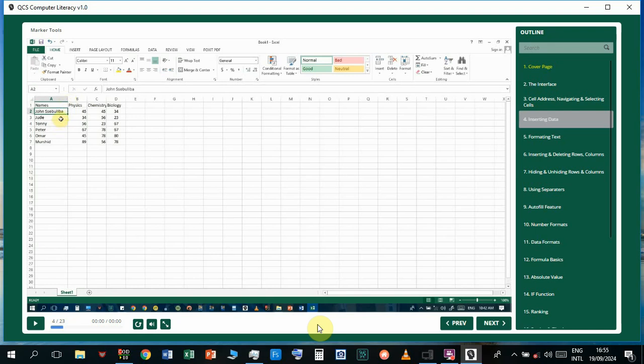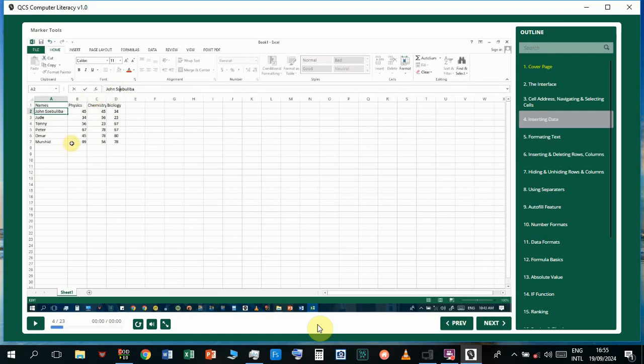Then the other thing that you take note of is that the formula bar is where we type formulas, and you can also edit the name. For example, if you made a mistake in John Sabliwal, which was a single S, instead of coming here, you can edit the name directly from here, but you can also do that using the formula bar. Then I'm going to remove that.